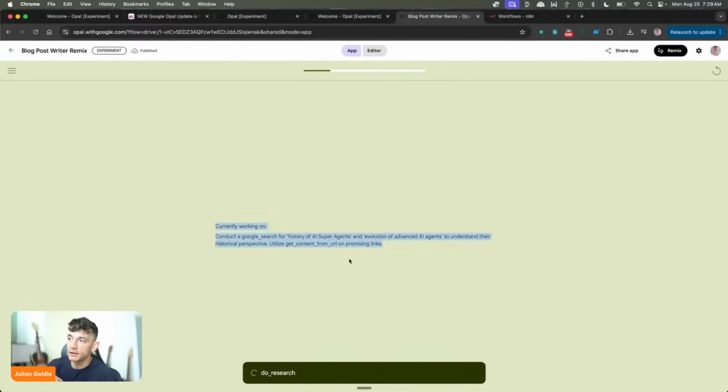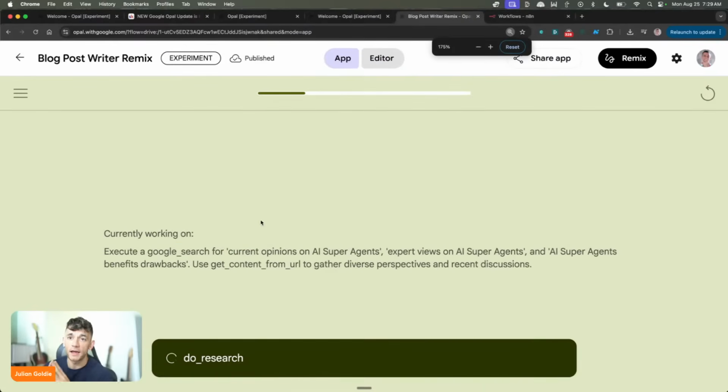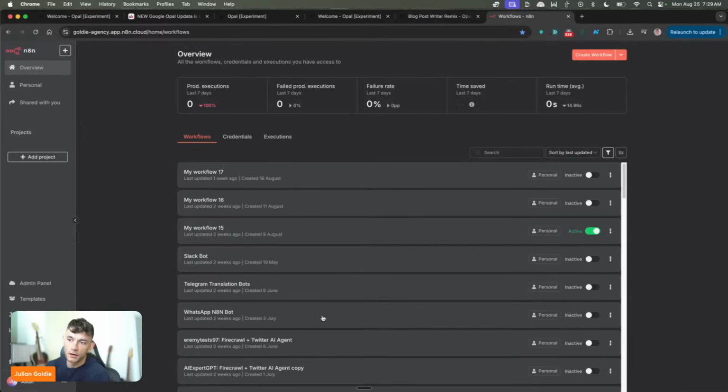All right, so it's now currently doing a search. Now, the other interesting thing about this is it can conduct Google searches, which basically connects whatever AI you're building with to the internet, so it can go off and search things, right? Whereas if you're using n8n, you actually have to set up a special workflow, usually with Perplexity or Firecrawl, and then it gets all technical and messy and confusing for most people who don't understand how to use n8n in the first place anyway, right?